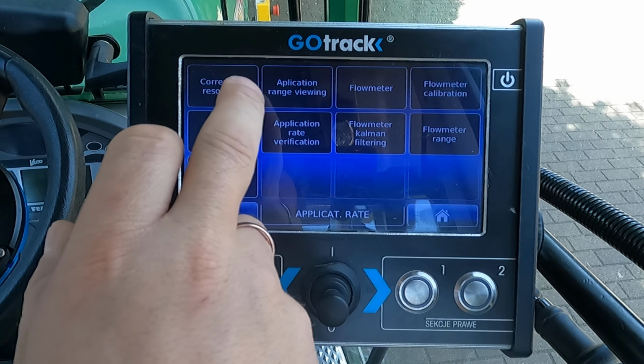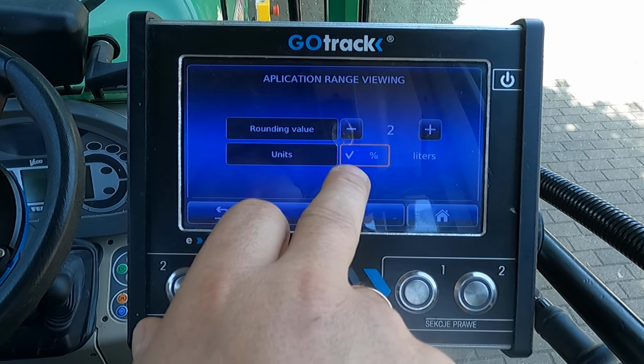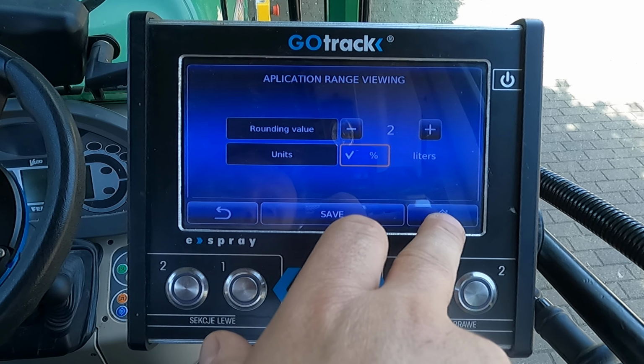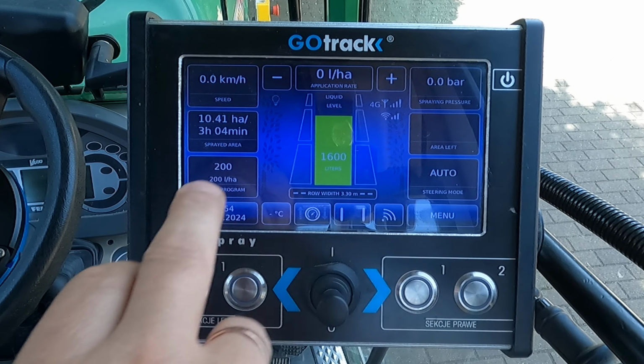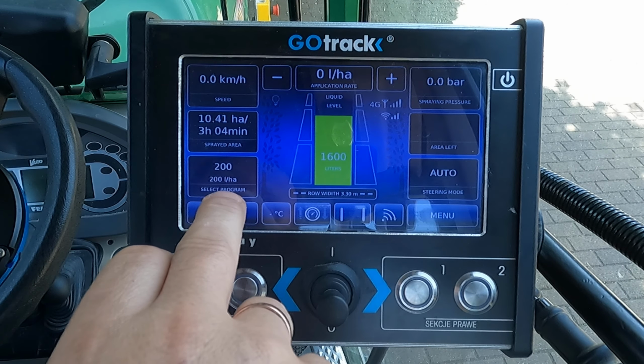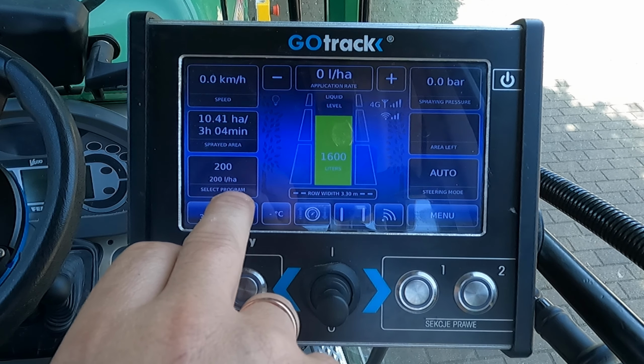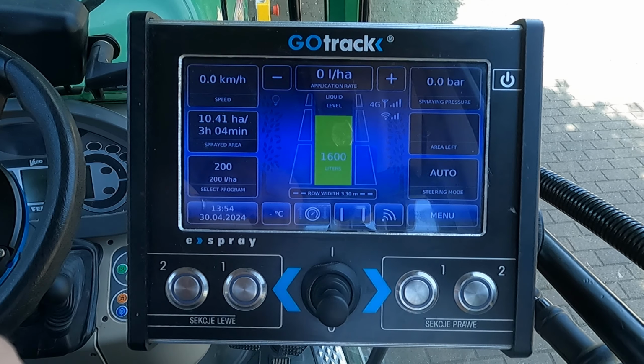Second setting is application rate viewing. It means 2%. If you have a spraying program, for example 200 liters per hectare, the real application rate value is never exactly 200 liters.